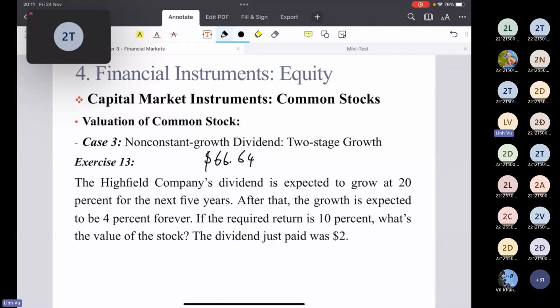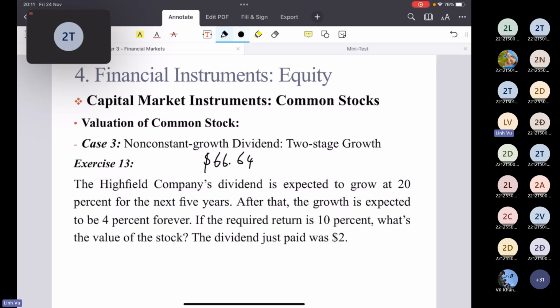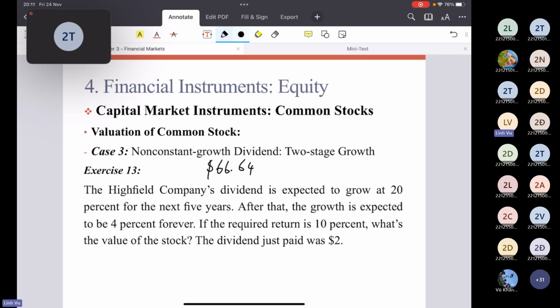Yeah, so this is where we stopped in the previous lecture. You already learned about equity, and you know how to price a common stock. Okay, so remember that when we talk about stock, the cash flow that comes from the stock is firstly the dividend. Besides the dividend you also have other types of cash flow, but in order to find the reasonable price of the stock, we only use the dividend.